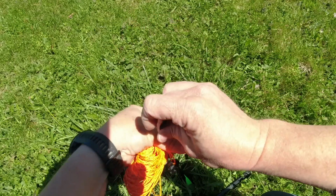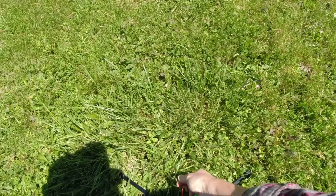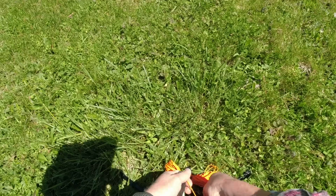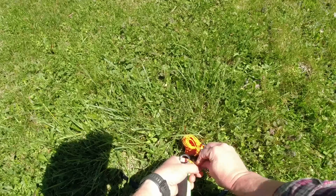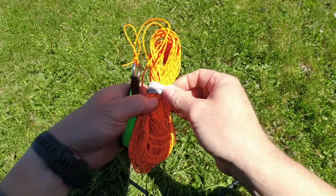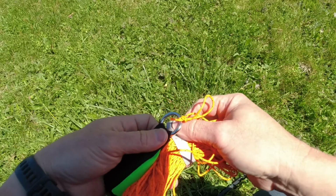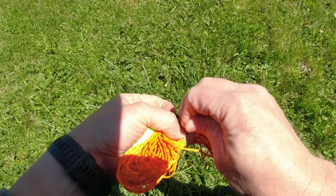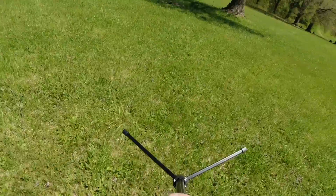Just bundle this up, put it around there like that, put my throw weight on. Just do a little, these little knots on here, there we go, tighten that up. Then I go back in here and actually add the throw weight. I put the throw weight through this Velcro tab just to hold it on a little bit better so it doesn't move around too much in the pack, and that's it. That's all you got to do.